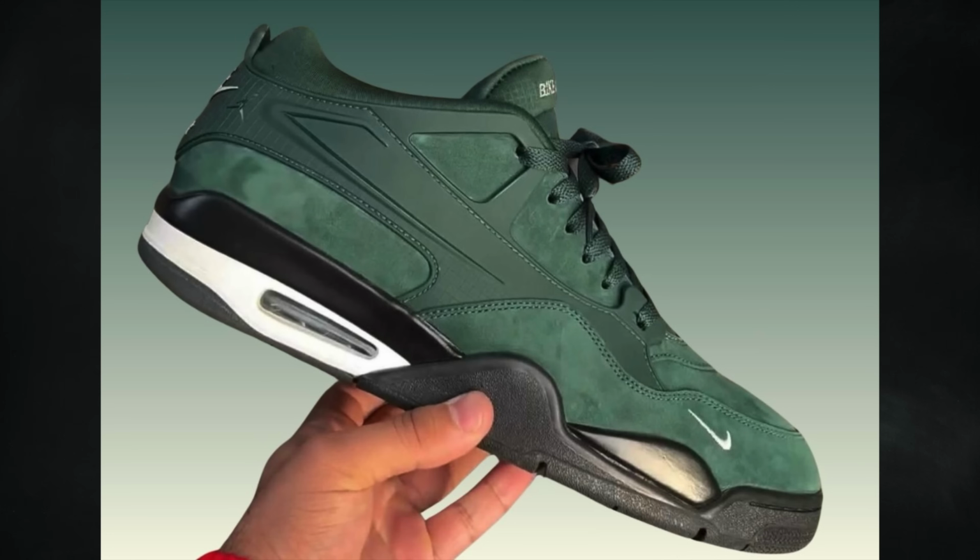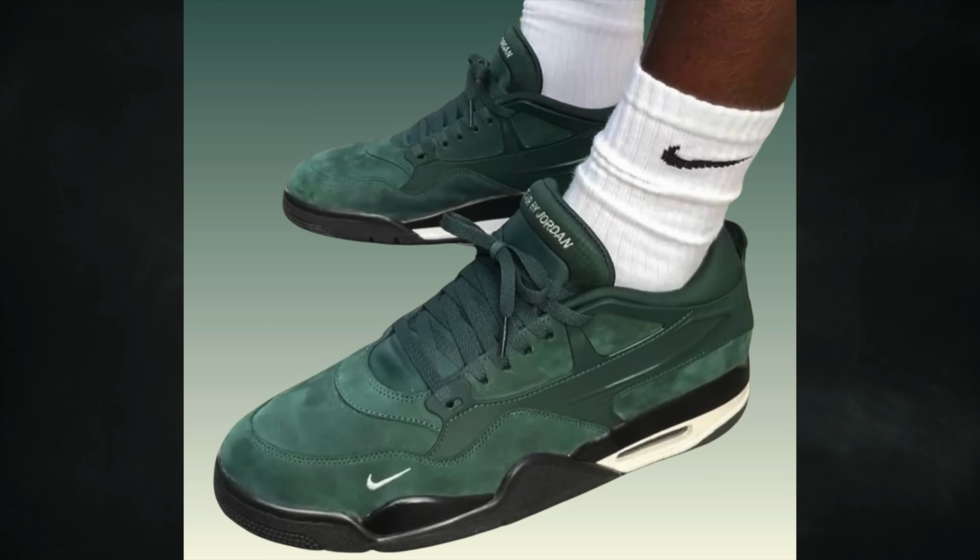I'll be honest with you guys, I really want to like this shoe, just because of the fact it's connected to cycling, or BMX I should say. I used to ride BMX a lot when I was young. Now I have a 29-inch BMX that I do ride. So this pair I do want to like, but I'll be honest, I think the model is atrocious. Now that's just my opinion.